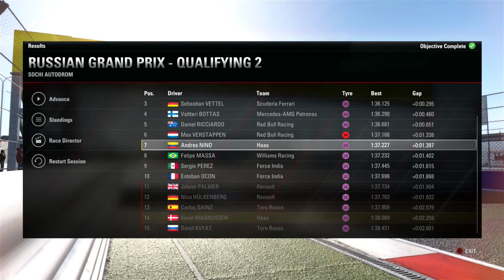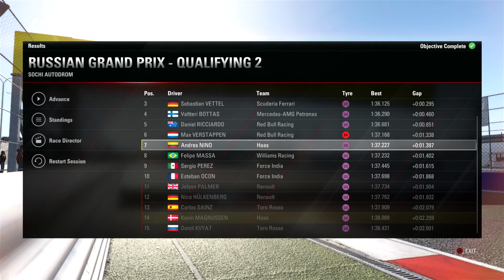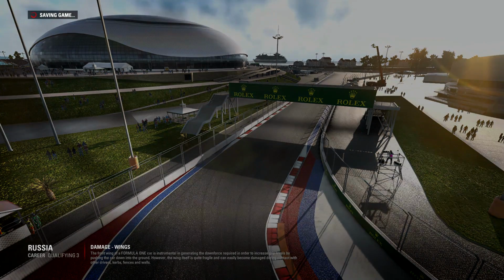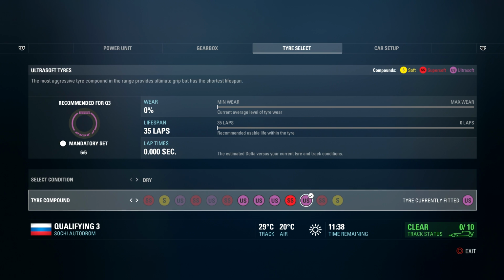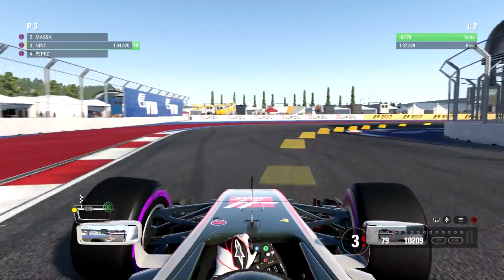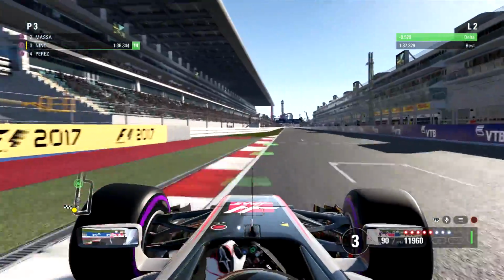Okay. I do think we still have that grid penalty, obviously, with the gearbox. So we just need to do the best that we can in Q3. But we don't have any Ultra Softs left. Oh dear! Oh, never mind. We unlocked the Ultra Softs that were reserved for Q3. Cool. Nice. I was going to put on these Super Softs, but we got the Ultra Softs. Alright, let's go out there and just do it quickly, shall we?